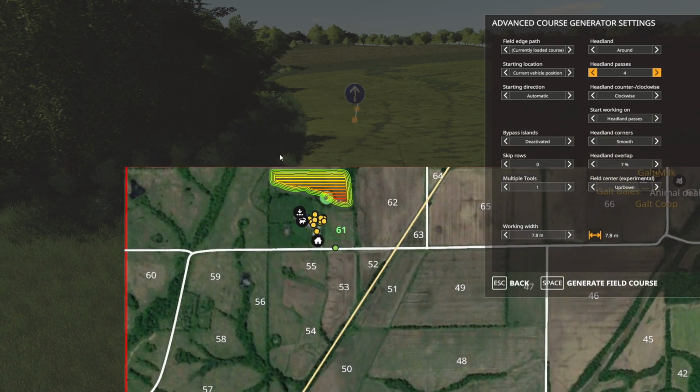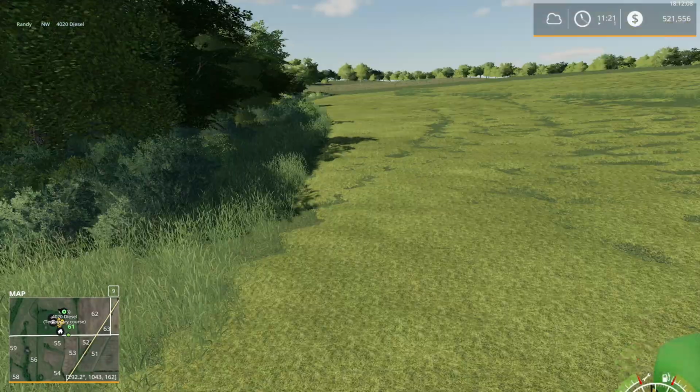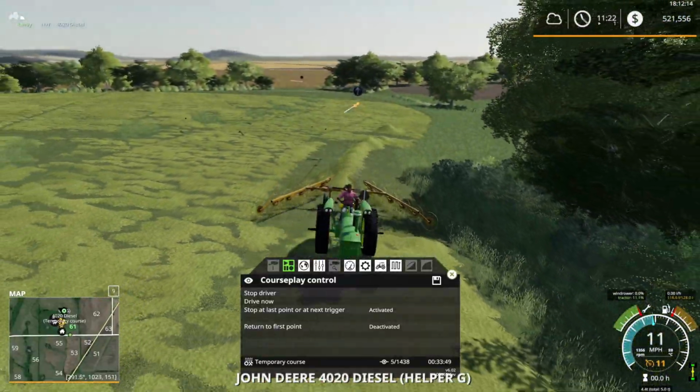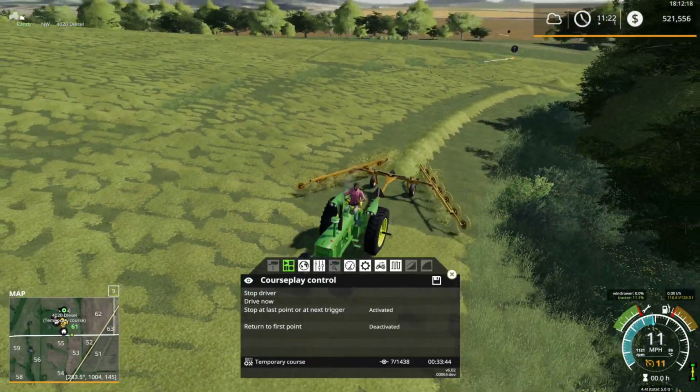Again, when it comes to headlands, I just kind of try to guess, like, okay, how much space is the tractor going to need to turn? I don't know, 4 headlands? Sure. Seems pretty good. I might as well ride along, right? Ooh, that's a pretty good size windrow. Okay, then. Yeah, that is a good size windrow.